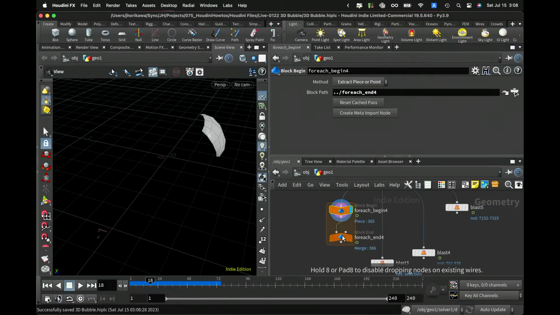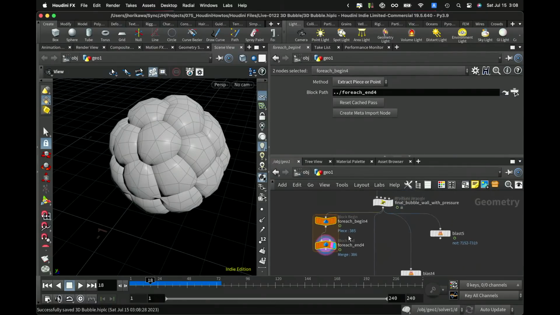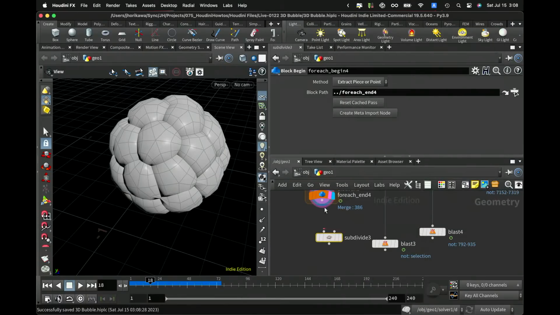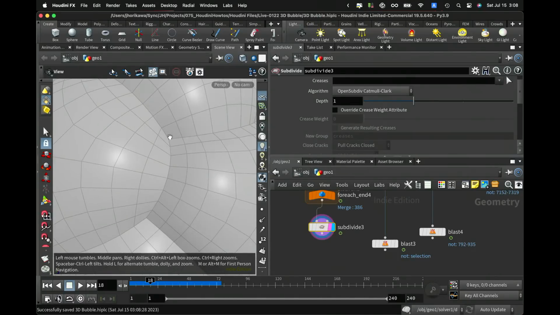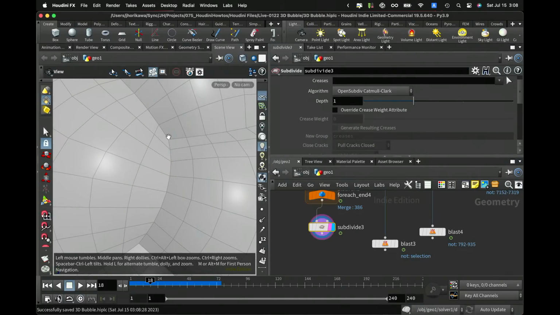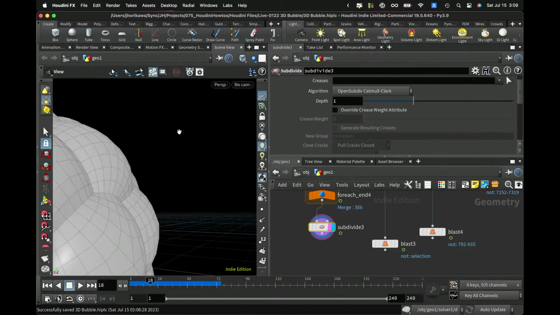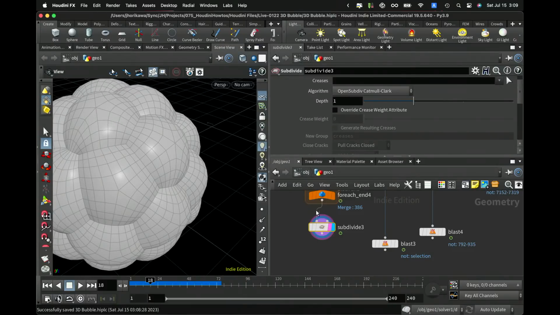Now I don't really need to do anything inside the loop. I just want to split the surface, so just having a loop like this is fine. Then use the subdivide again. See the result. Now you no longer have the gap on the corner or inside, but you're fixing the edge, but at the same time you're smoothing the surface. That's the effect that I'm looking for.